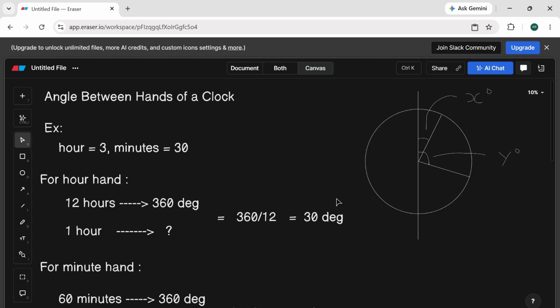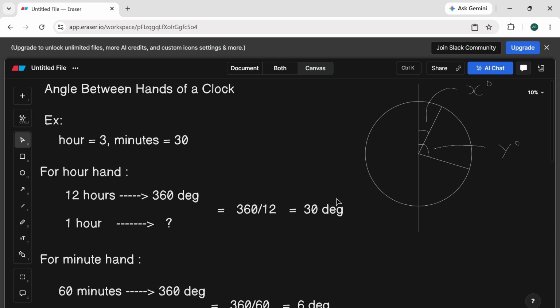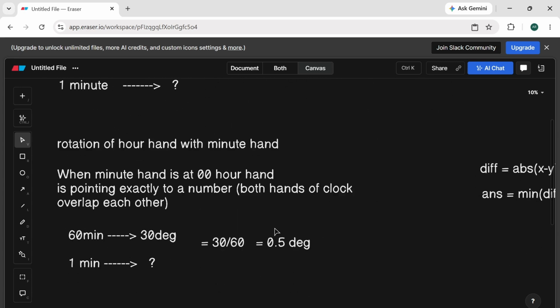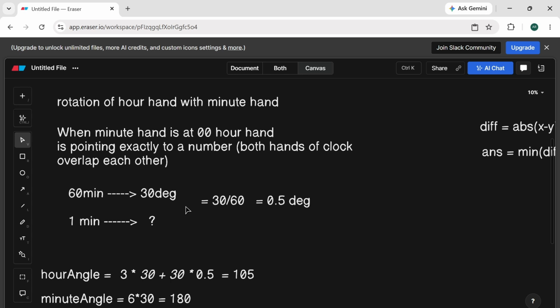So we need to know that if the minute hand moves by, let's say, x degrees or y degrees or any z degrees, then how many degrees does the hour hand move by? I hope you understood, right? So what I mean is, now see, please understand this carefully, because this is the important thing of the question.